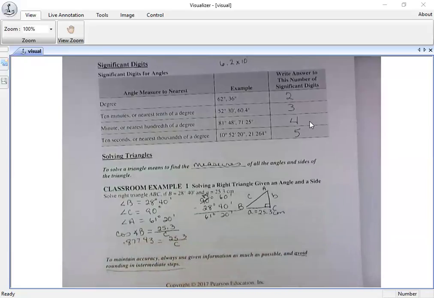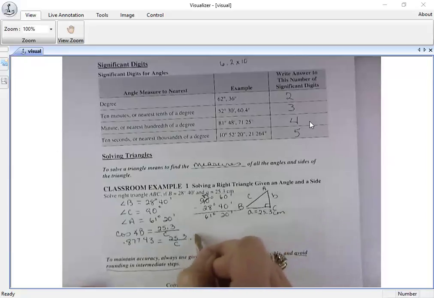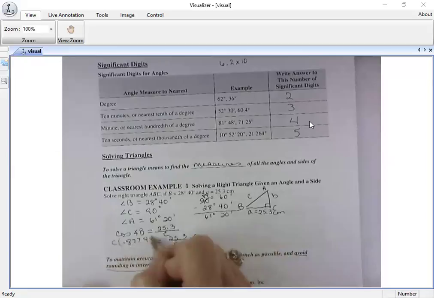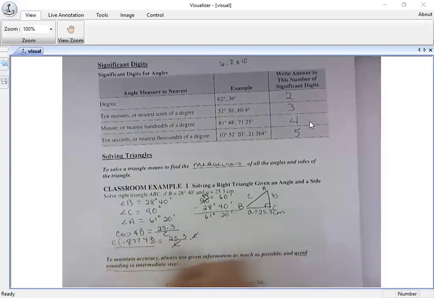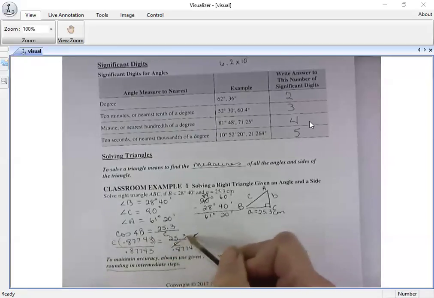But I'm supposed to be solving for C, so how am I going to do that? Multiply. Yeah, you could either turn it into a proportion and solve it that way, or you could multiply both sides by C, which is going to cause this to cancel out over here. Now this side is C times this, and to get C by itself, won't I divide both sides by this cosine value? So basically, I'm going to have to, in my calculator, take 25.3 and divide it by this cosine value.